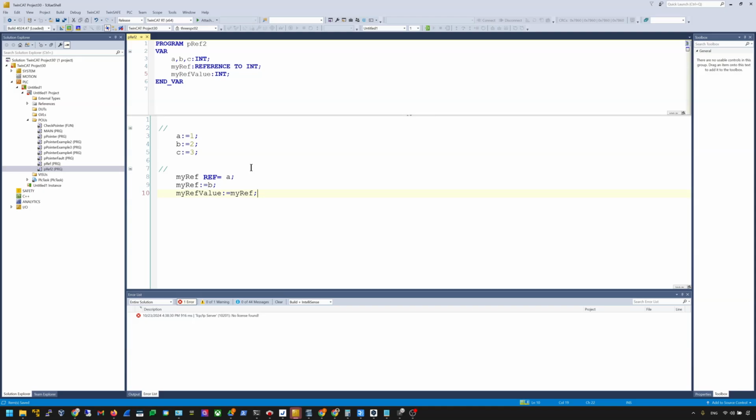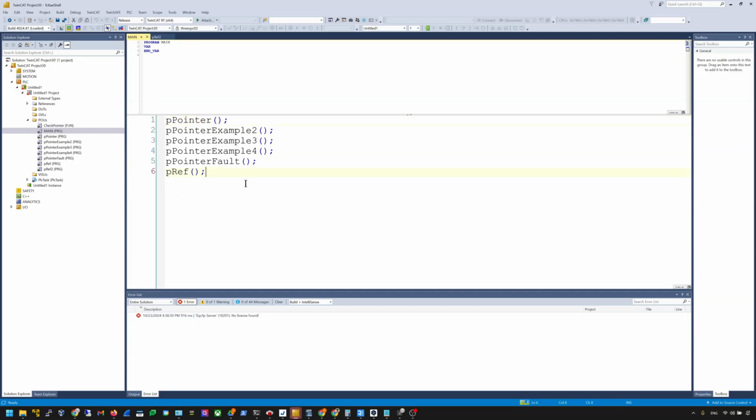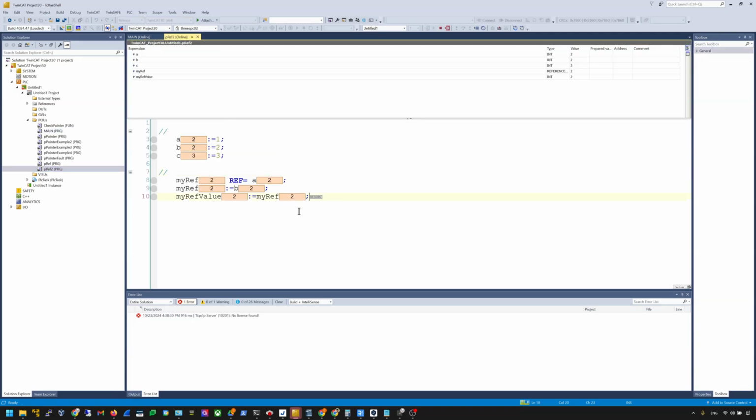Okay, so it means now finally my reference value will also be 2. Let's go to main, and then B reference 2, and then log in, play it. See, is what we do.